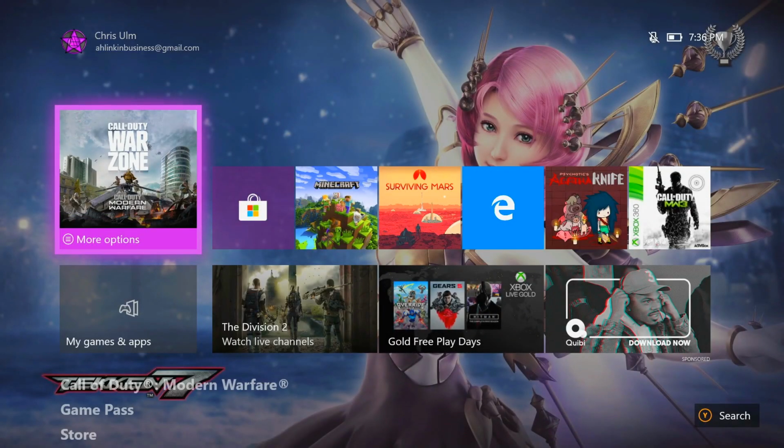It's Chris here. Welcome to an achievement related video, or rather a Gamerscore related video. Today we're going to be going over my Gamercard at 375,000 Gamerscore.